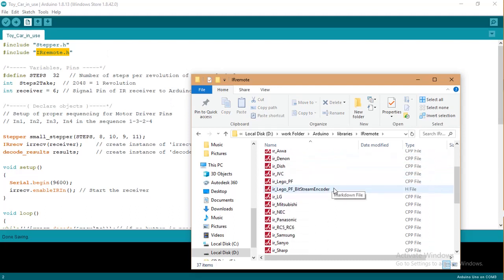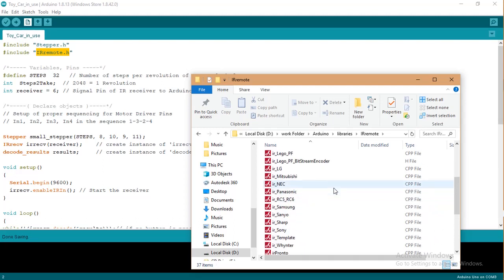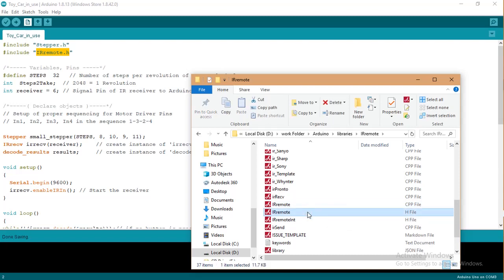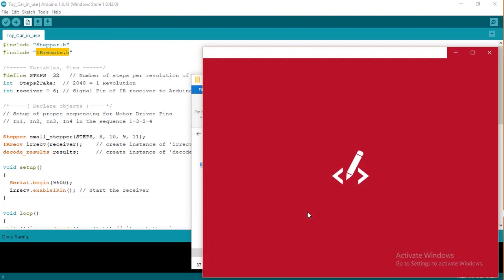It has all this, but what we are looking for is the header file. So let me look for the IR remote header file. Okay, this is the CPP file and this is the header file. The header file contains information about what is included in the C++ file.